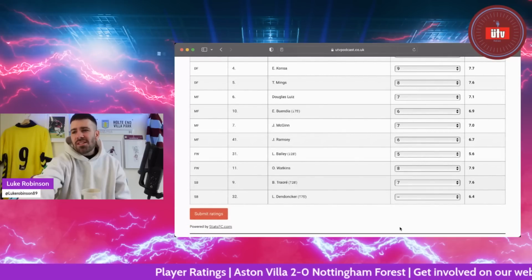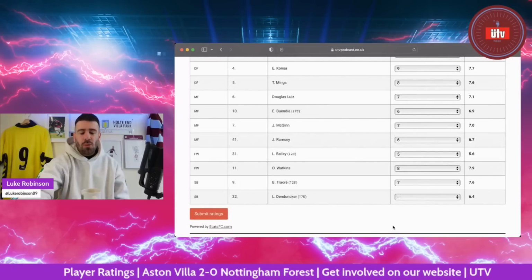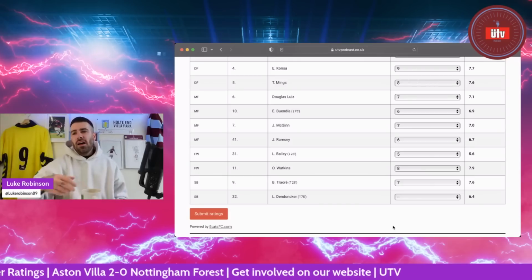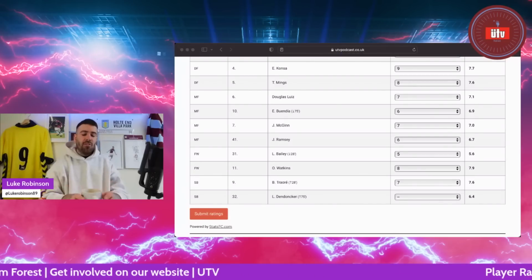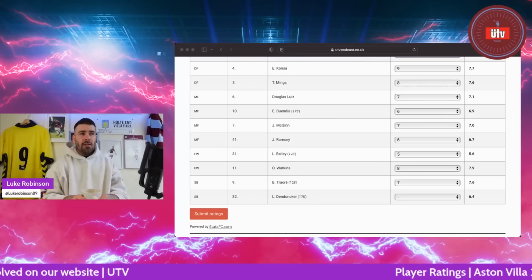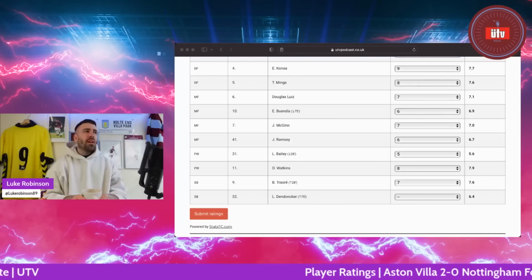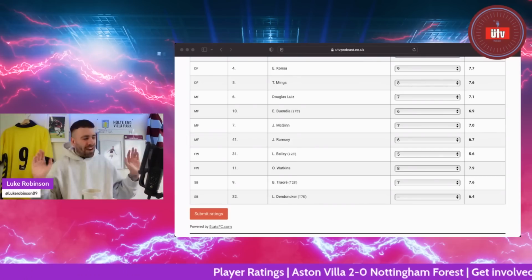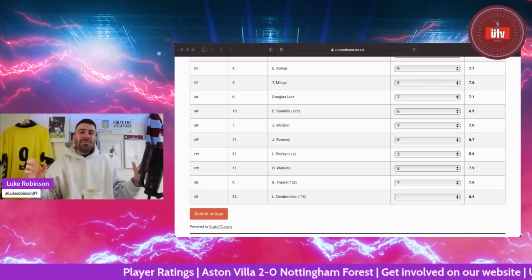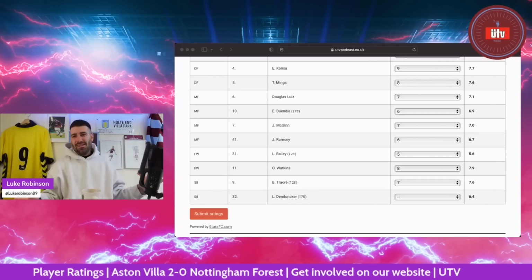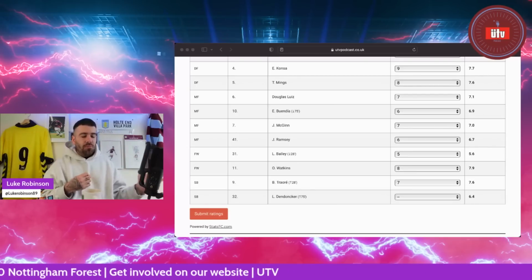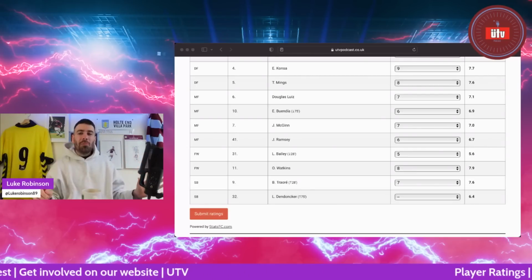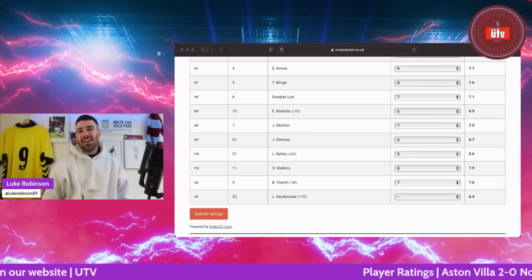Bertie, I'm going to go a 7. I'm going to go a 7 because I want more from Bertie. I think if Bertrand Traore is going to have to be in the team for Watkins, for Leon Bailey, we need to see a bit more. Brilliant goal, great goal, but again, a little bit quiet. And I know he pops up in the right areas at the right time, but for what we've got coming up, we need a bit more from Bertie.